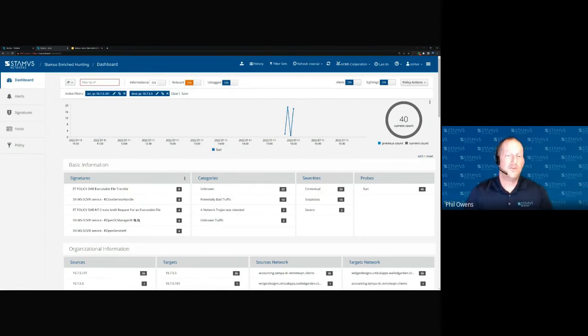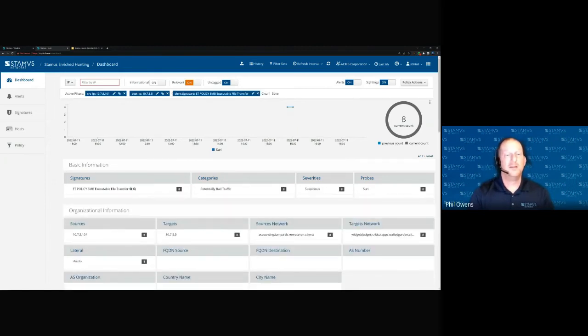Now, these things that you see with the SN in front of them, SMB, SCMR, right? That service. We have a whole bunch of those that we've actually implemented within our IDS. We've created these rules specifically for lateral movement and being able to see what's going on. And they will be delivered as part of the solution should you decide to go with the Stamus security platform.